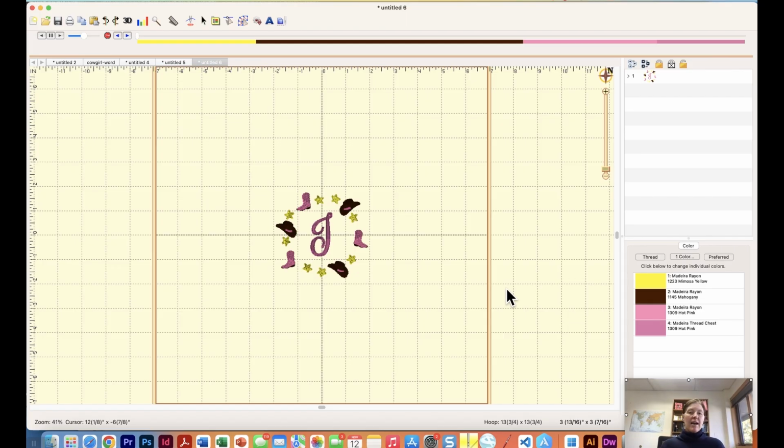So that is how I would use just Essentials, and the only thing I did with Enthusiast is to create that initial wreath with the stars, which is not necessary. You could have done that manually, but it was just a lot of extracting elements from a larger design and bringing them into something new. So you can have a lot of new creative elements to stitch out, new creative designs, if you're just resourceful with the ones you already own.